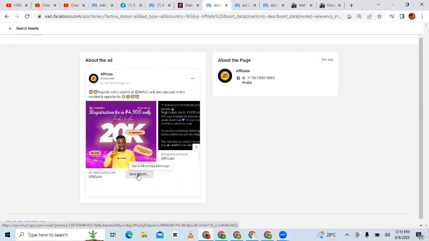That is not an ad. You cannot just do an ad telling people to register for 4,500. What do they get from the ad? What's the catch, right? So you don't just run ads and tell people to take advantage of an opportunity, right?